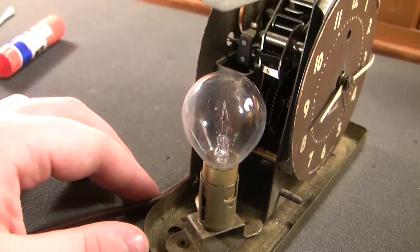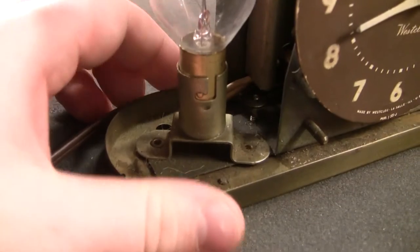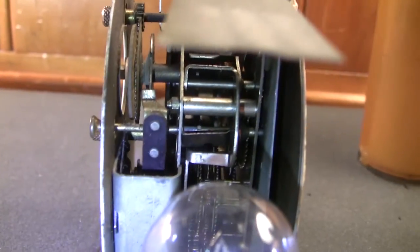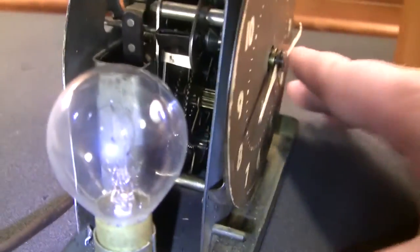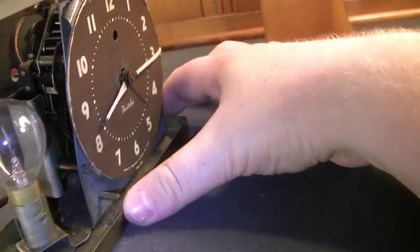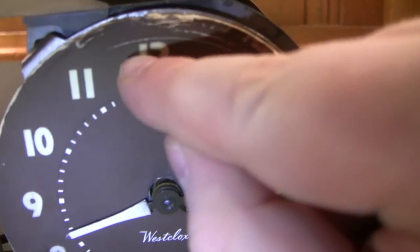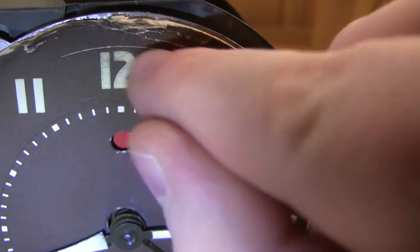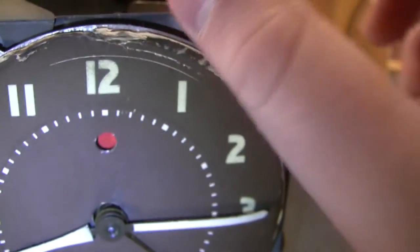It's a very primitive design — you have a 25-watt light bulb, which is not the original bulb, with a bayonet-style base for those needing a replacement. Very simple design. Amazing that it still works. Somebody definitely took good care of this thing — I see evidence of lubrication on the gears and cogs of the mechanism. The only thing that concerns me is that the top of this dial card is beginning to deteriorate, probably from people going in here so much, rubbing up against that metal shield. I need to be careful that this doesn't start tearing or spreading down where the dial would have to be replaced.